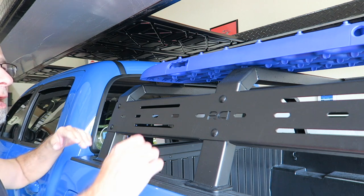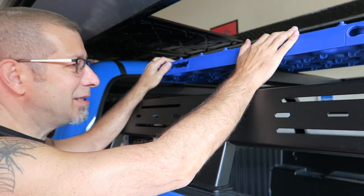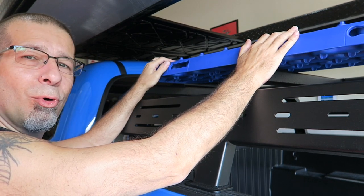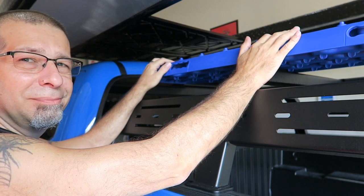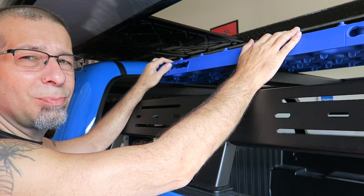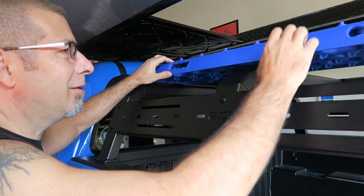I don't know. Now, I could mount them on top. You guys can see up here. I don't know if anybody's ever done that. I think I may have seen it a couple of times. Maybe more towards the center with the two of them put together. I don't know. But I don't think I'm going to do it that way, at least not at this point. You never know down the road. I do have a couple extra holes up there now.